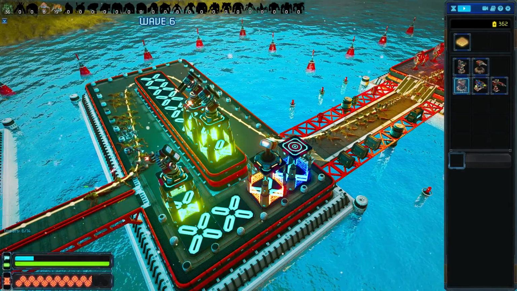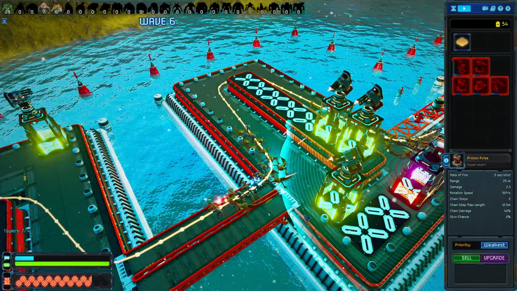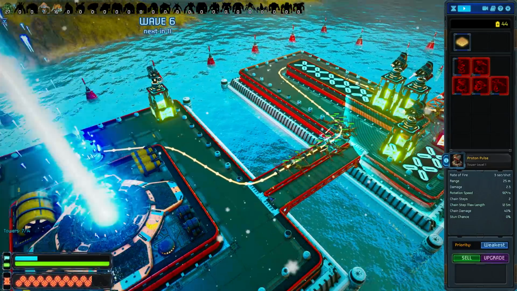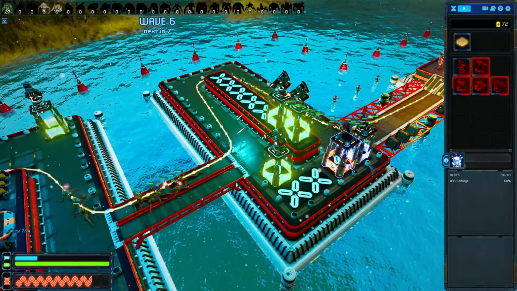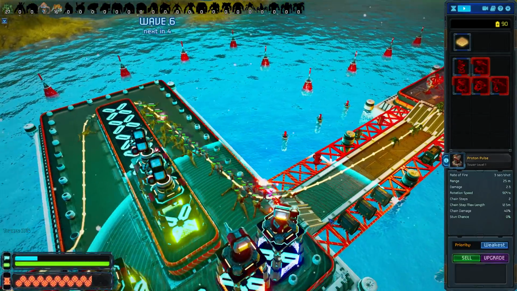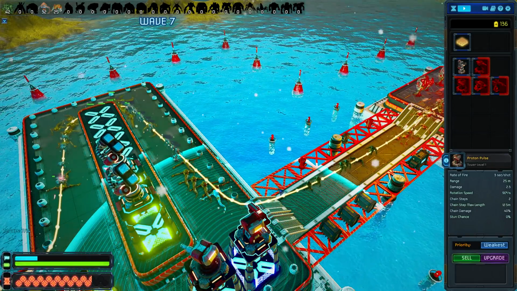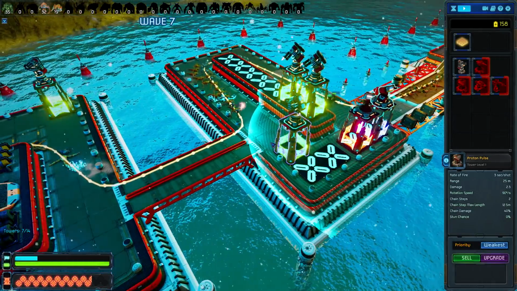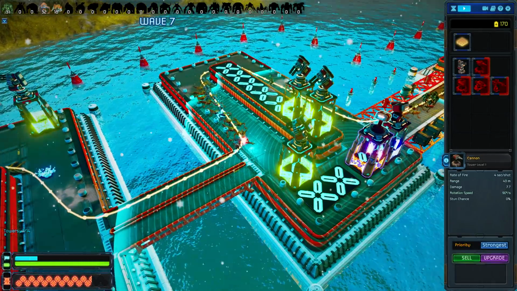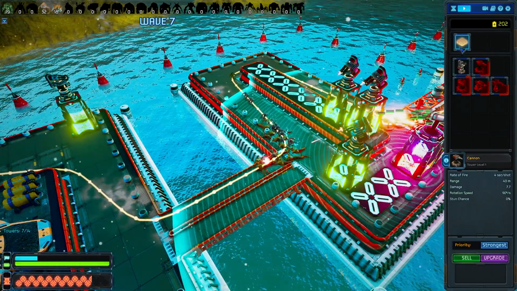Go ahead and sell one of those. Let's get, like, this thing. Oh man, this is not good. Alright, that's actually helping quite a bit. So this is targeting weakest. The cannons doing strongest, I think, makes sense because they do the most damage, so they can kind of like chunk away at them.